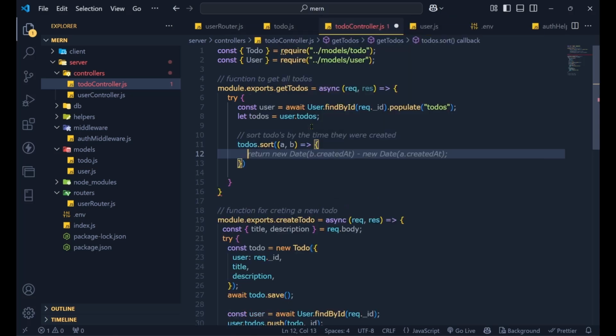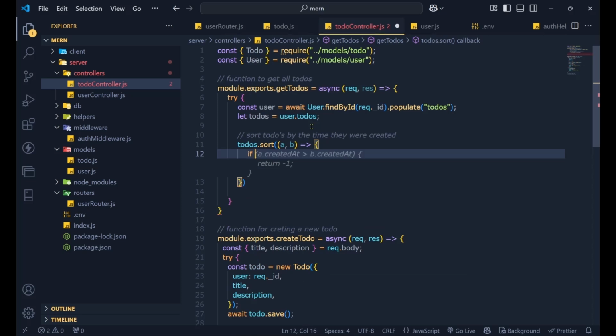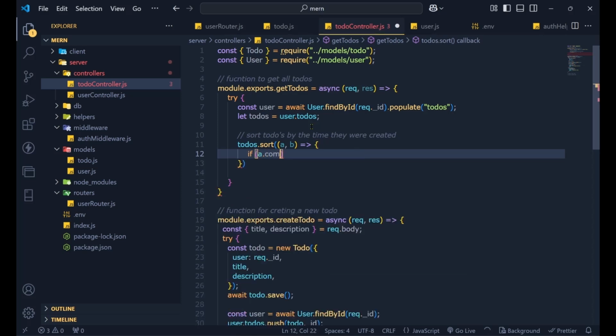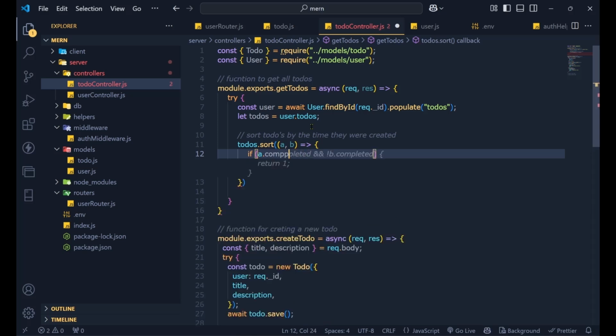and in here we say if a dot completed. What I mean is, let me show you. So what I am doing here is, first I want the to-dos which were created latest to be on the top.